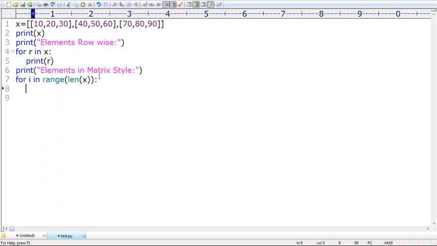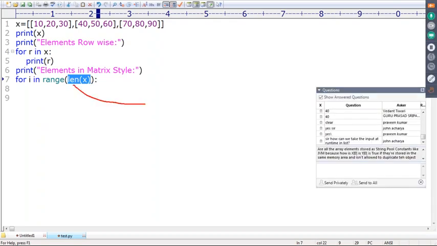So for x, now the first time the i value is 0. Can you please tell what is the length of x? Respond. Length of x is 3. So for i in range of 3. For i in range of 3 means 0, 1, 2.